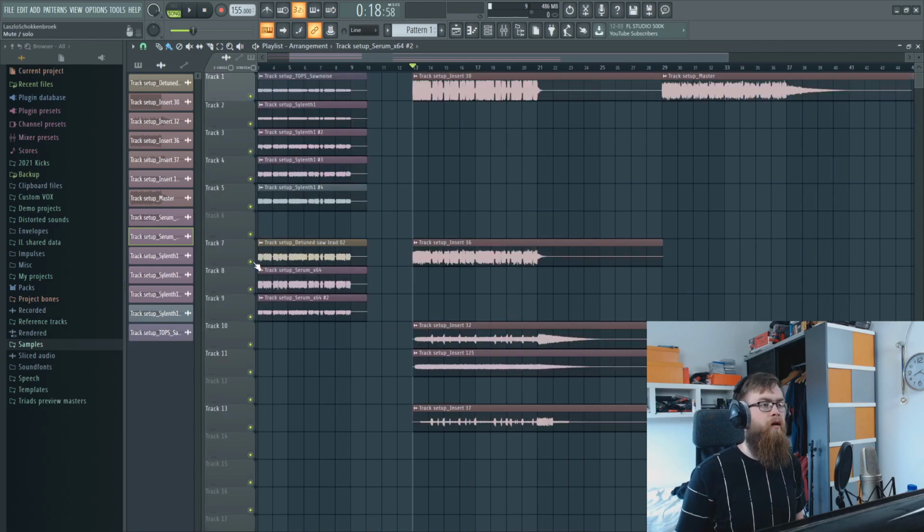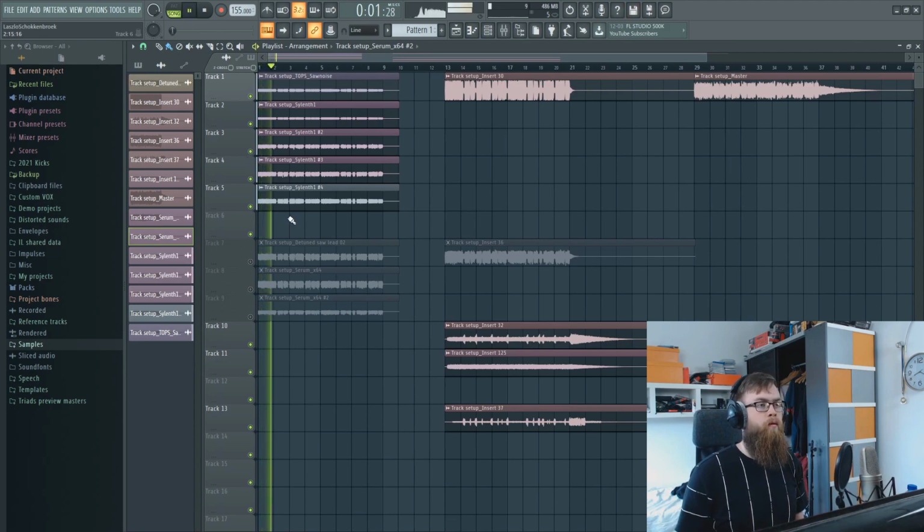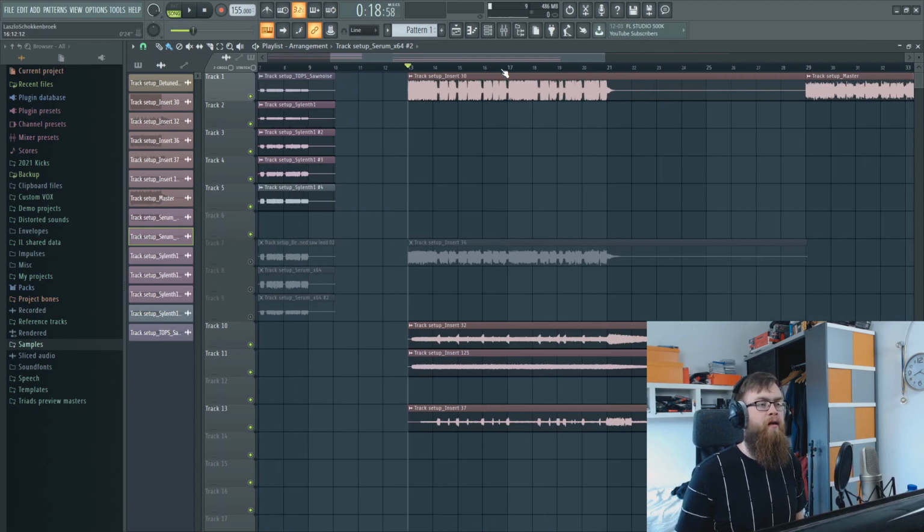And as you can already hear, it's sounding a lot brighter compared to when we take the sounds from the synths themselves. This sounds okay, but it just misses a little bit of high end, and I like to fill that high end in the bus for all the top leads together.